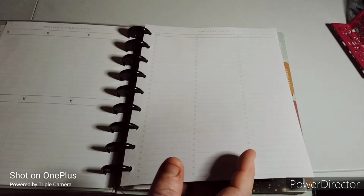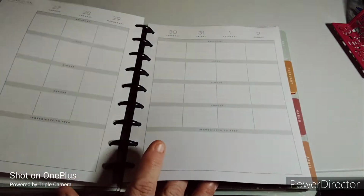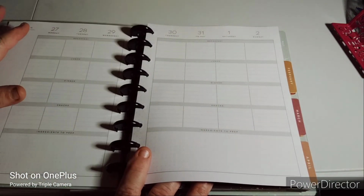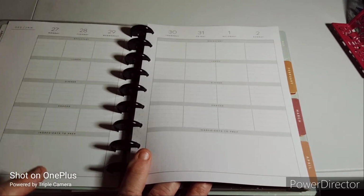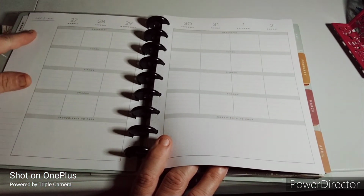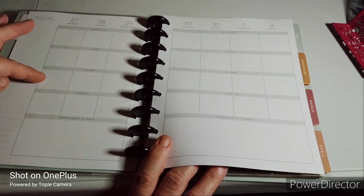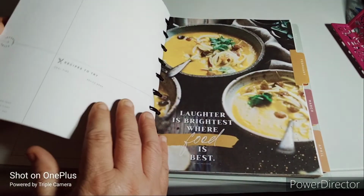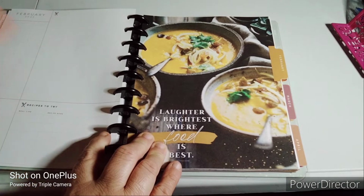Same thing, except the only thing different is you have recipes and ingredients, grocery lists, and then you get into your week, which is a Monday start, Sunday end, and it's breakfast, lunch, dinner, snack, and then ingredients to prep. This I might just do something different with, and then things to note, and whatever you put here. So every day it has breakfast, lunch, dinner, snack, and then on the back it's the same thing as the previous month.